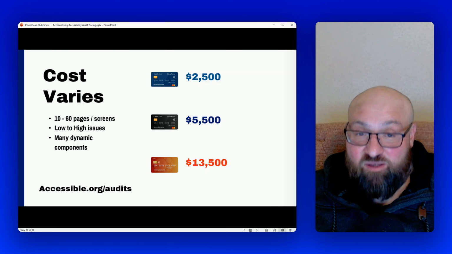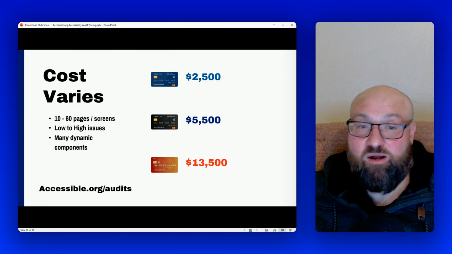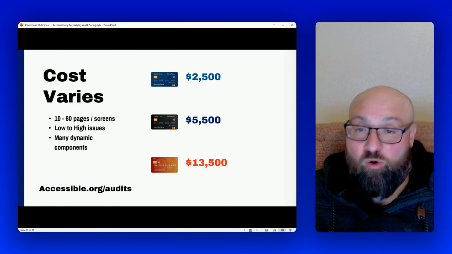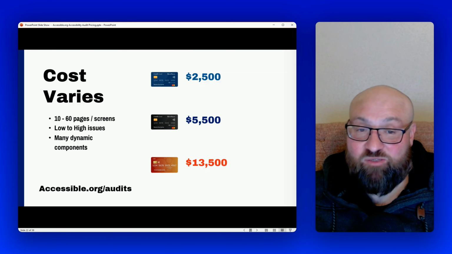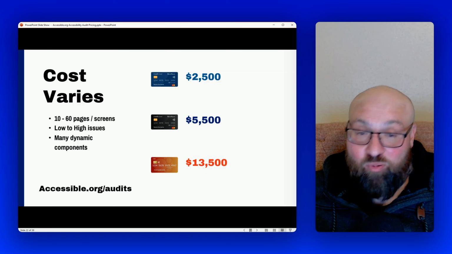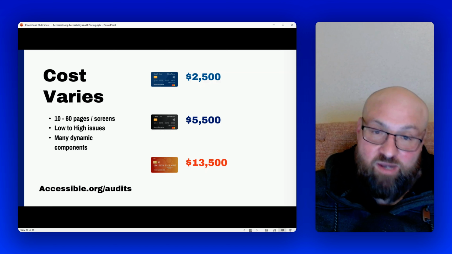But again, the cost really does vary, and I've given you a lot of factors that go into the cost. So just think, if you have a more involved web application with many more pages or screens that comprise it, you're going to have a quote on the higher side.